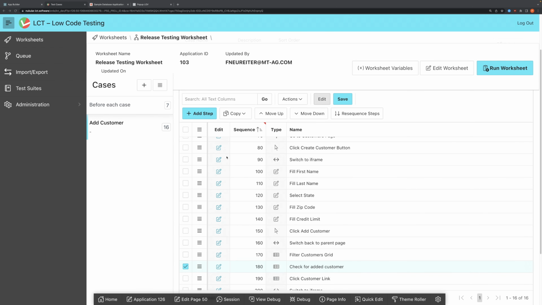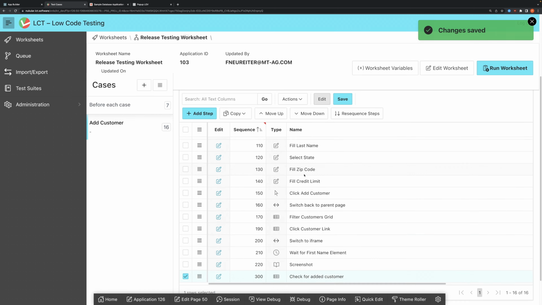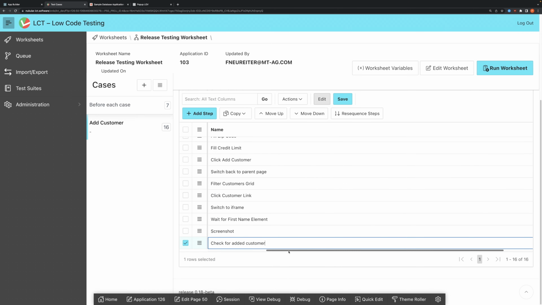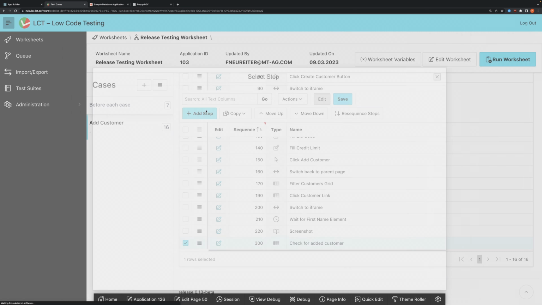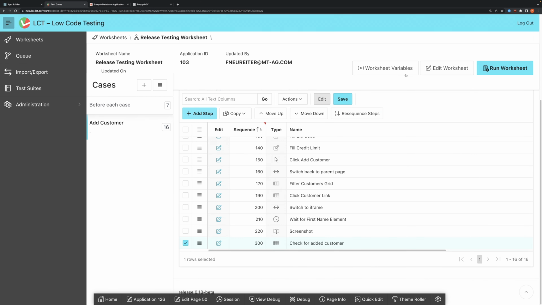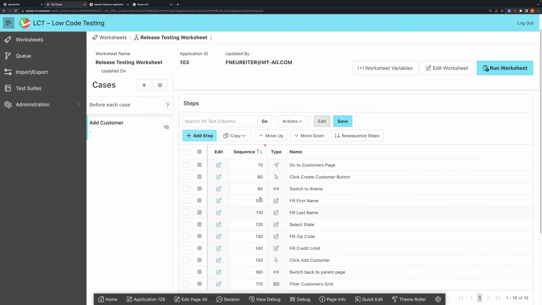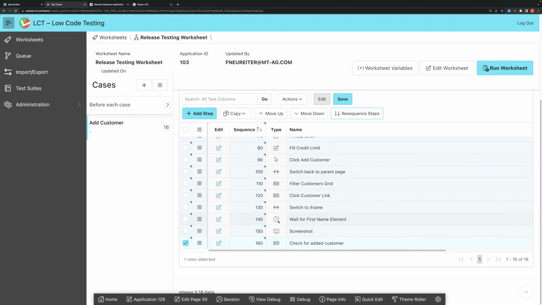We changed the sequencing behavior in your cases. By default, there are now gaps of 10, so it makes it easier for you to reorder your steps. It's also possible now, if you create a new step, to give a specific sequence, so you can add it maybe in the middle more easily. And lastly, we added a new button called resequence steps that makes it easy to just run through all your steps and give new sequences to them.